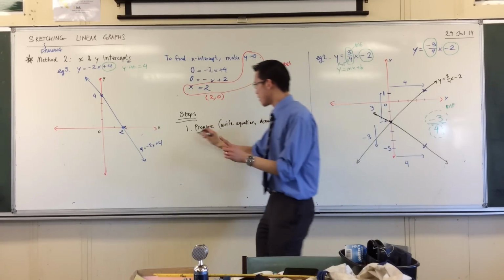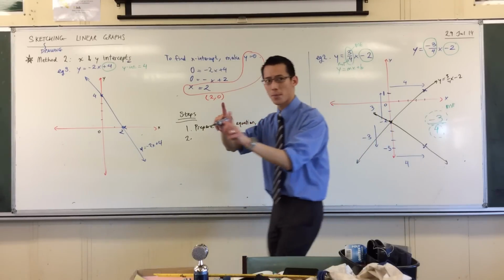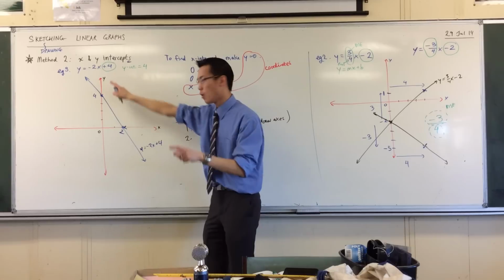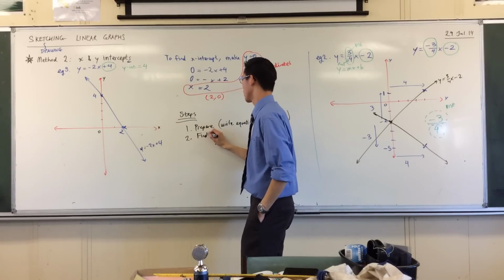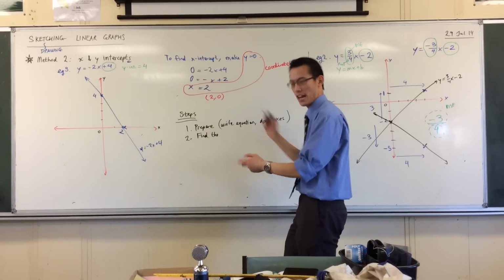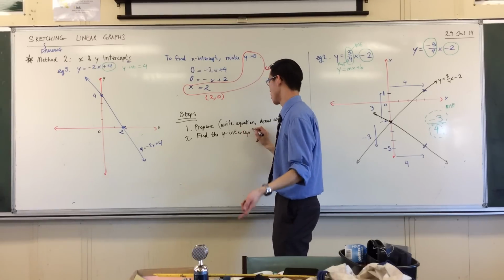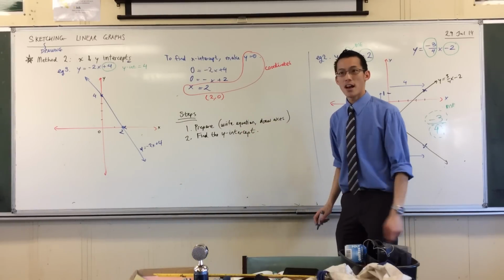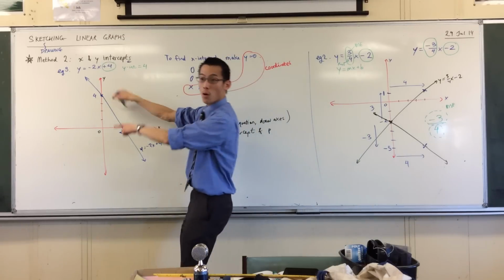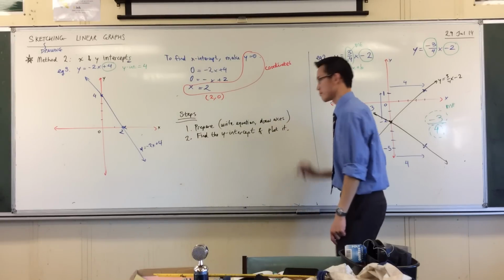Now, the second thing we did was very similar to the first one. What we were looking for was a number. Which one, Mark? Which number? Y. It was the y-intercept. So find the y-intercept. Because you know how to do it from the previous one, I'm not going to write out everything. I'm just going to say find the y-intercept, which you do the same way you did before, and plot it. Because we found it as 4, and then we put it on there.